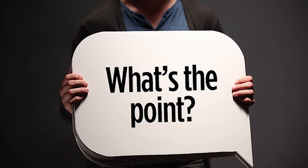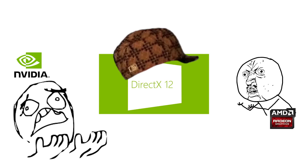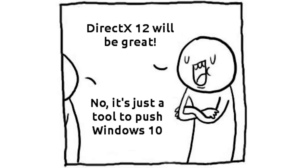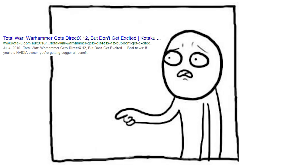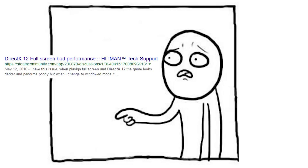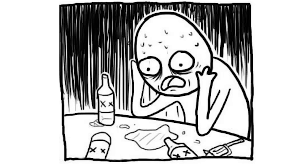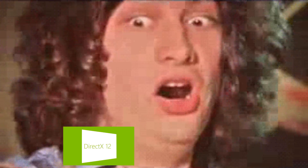Both Nvidia and AMD users should be disappointed with DirectX 12. How can a next-gen API be causing so much loss of performance for both card vendors across a slew of different games? It's clearly not a single instance problem, not a single news provider skewing things, not a single publisher problem, not a hardware vendor problem. Both AMD and Nvidia are not getting the performance improvements they should be able to get with a close-to-the-metal API. DirectX 12 is the issue here — we're supposed to be seeing all-around improvements.